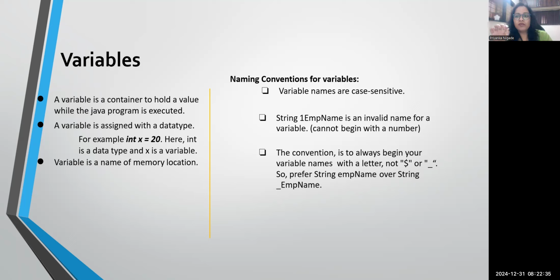Local variable means a variable declared inside the method. Scope is limited. Within a method only you can access it, right? Outside the method, you can't directly access local data. Instance means which is declared inside the class and outside the method. That is called an instance variable. Similarly, in methods also we have instance methods. Any method which is declared without any static keyword, such a method we call an instance method, correct?